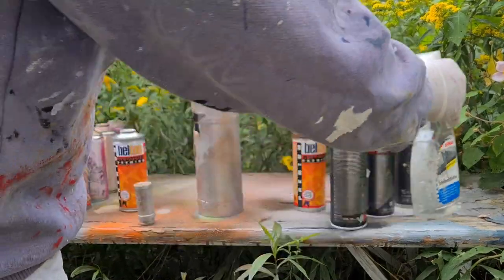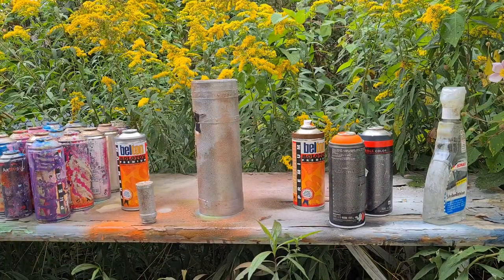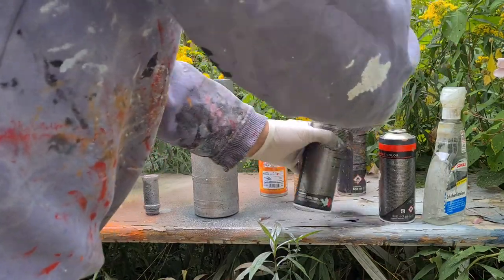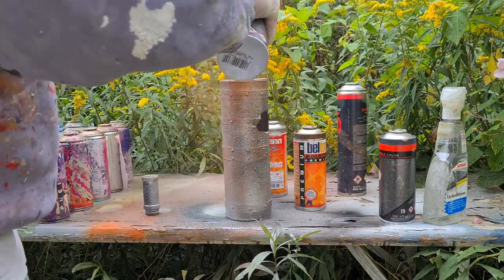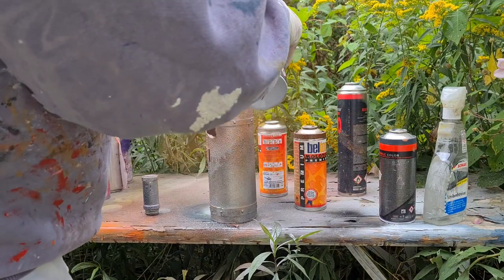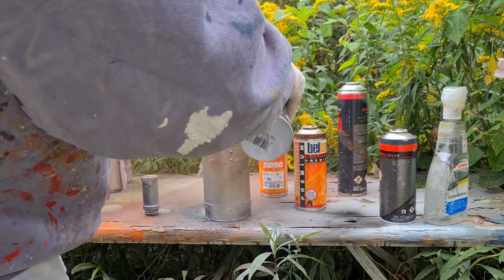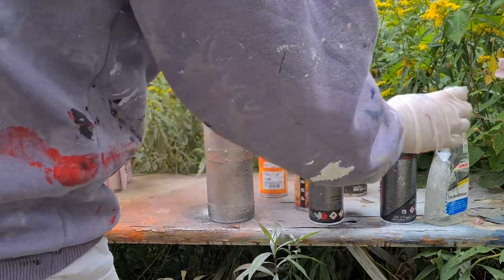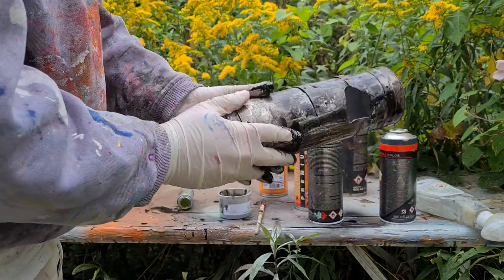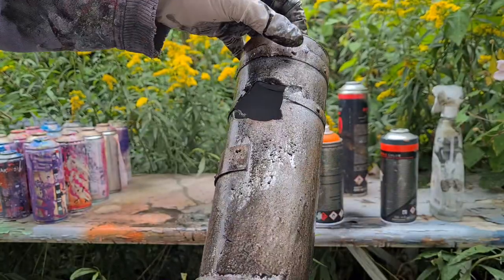The chipping medium is water. I just put water drops onto the spray paint — they won't soak in, they will stay there as pearls. Then I spray on top of those water pearls and blow them away and wash them off, and then you have a chipping effect. I think it's the cheapest chipping method I can come up with. After that, a really dark wash and then let's see what it looks like.